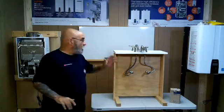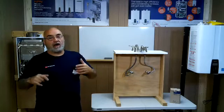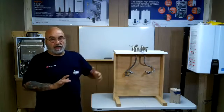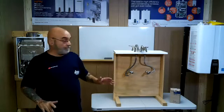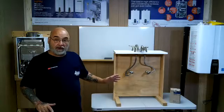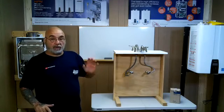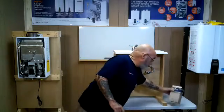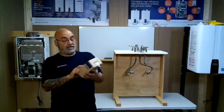Alright, today I'm actually skipping ahead a few. I've had numerous questions about the Navi Circ valve, the thermal bypass valve. So I just want to quickly go over it and show you on this prop exactly what it's supposed to look like. So this is what you're going to get when you purchase a Navi Circ valve.